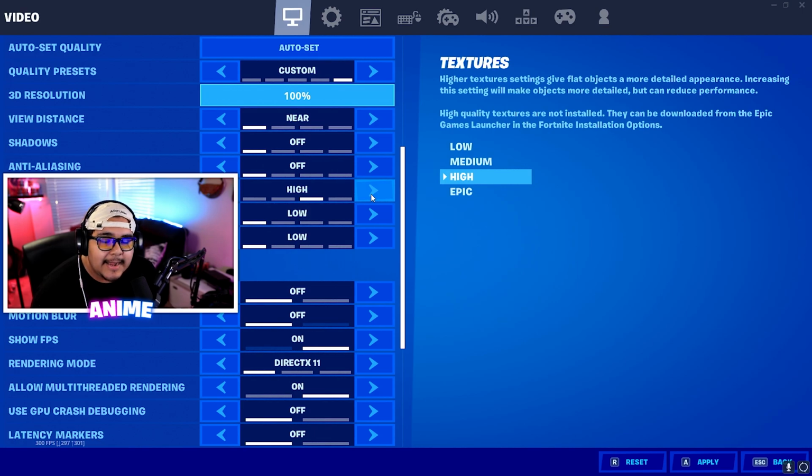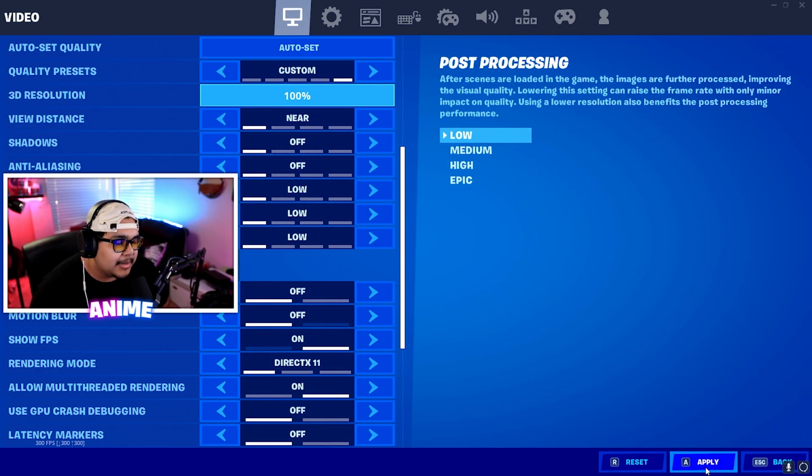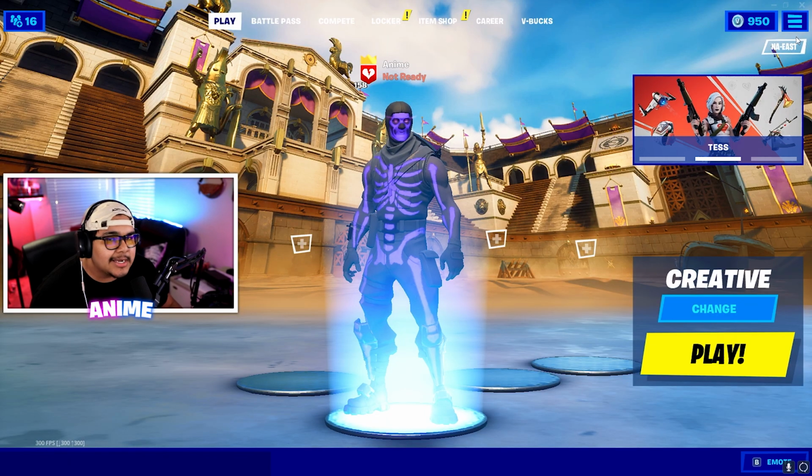For me personally, I have an Nvidia 3080. What I found is that when they're on high, my game feels a little bit less responsive. But some people have said that it works better when it's on high or medium, sometimes even epic. But for me personally, I like them better on low. You can experiment for yourself, see what you prefer. But that is everything we need to do in the game, guys. We can here click apply, back, and we can exit out of our game.